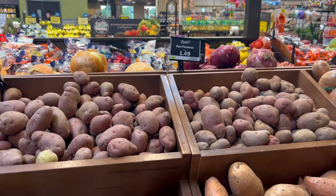Let's do this. Buying things by the pound instead of giant sacks can really help stretch your budget for the week. Hence the potatoes. A lot of my grocery stores don't have that option. Usually it's just Food City and occasionally Ingles. So instead of me paying $7 for a sack of potatoes when I don't need a whole sack, I'm just going to be spending a little under $2 for the amount I need. Help stretch the budget.